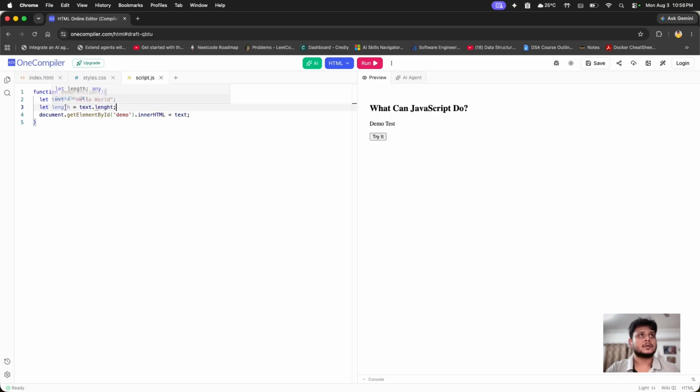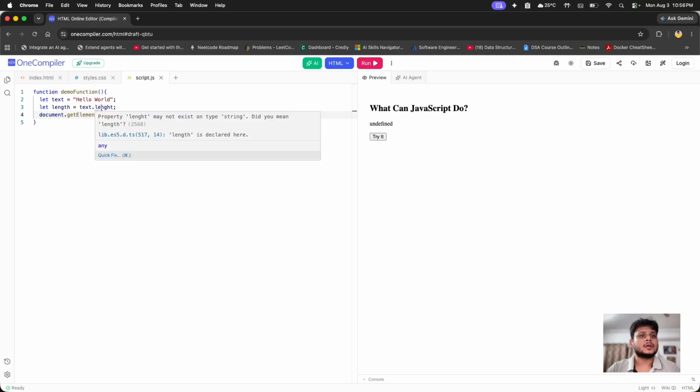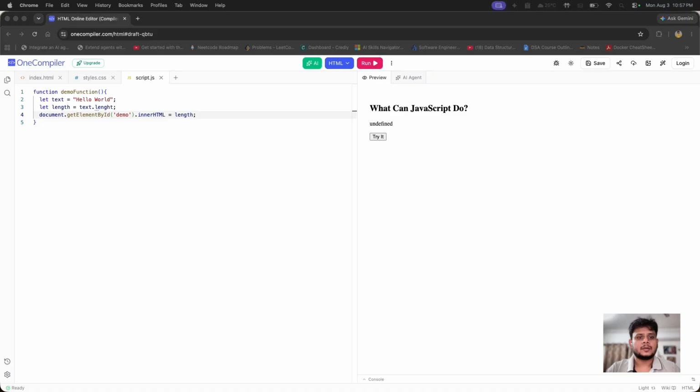Now if I want to print this one, so sorry, not run, if I click on the demo, it is showing undefined. Let length, text dot length, and on the demo it is showing undefined. Let's see.